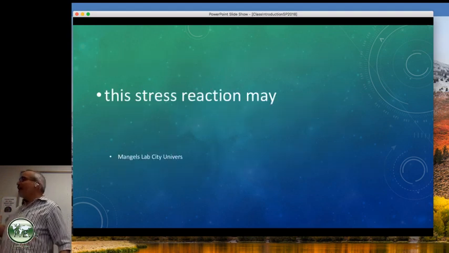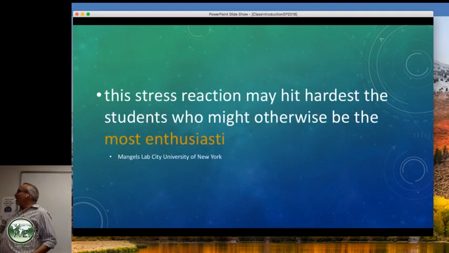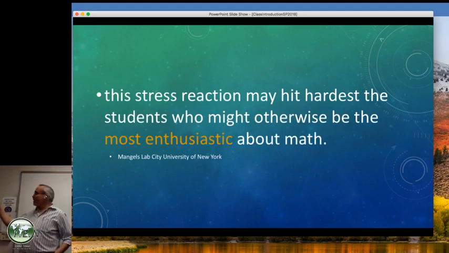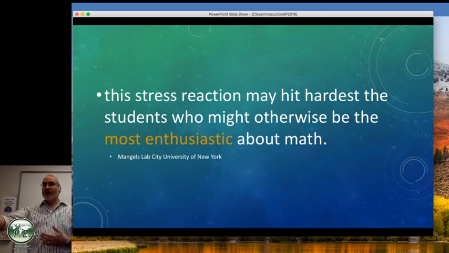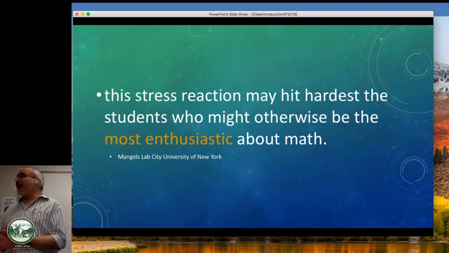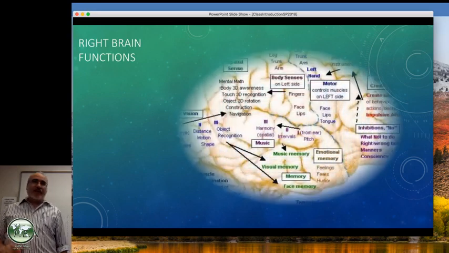But what they also found is that when you stress out about this, if you can overcome it, you might be the most enthusiastic about math. So you might be the math genius that you never knew you were because you just couldn't get past the emotional side. What I've done is I'm going to show you a map of the brain. See, I told you, I'm dyslexic, I switch things all the time. A map of the brain, and we're going to see how this works. And then I'm going to show you a few techniques, and how to do multiplication with your hands, how you can actually turn your hands into calculators in a way that you probably haven't seen before. Okay.